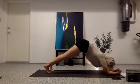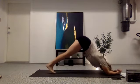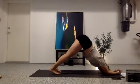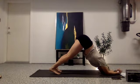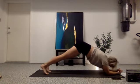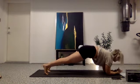And right away, shift your hips up, coming into dolphin pose. Walk your feet in just a bit. Yeah, this will really wake up the backs of your legs. And try and push your heart towards your legs. Walk your feet out. Bring yourself back forward to your forearm plank.